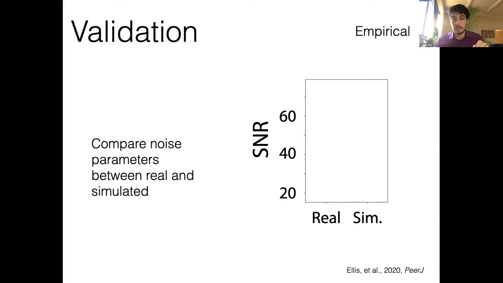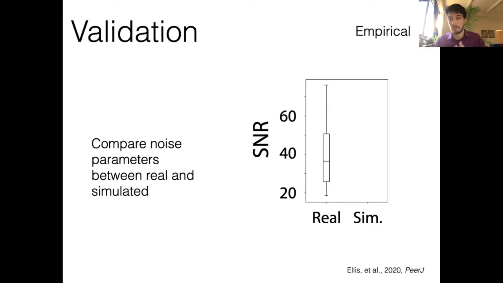And it should be specific to individuals. So this individual has low SNR, and they should have the same amount of SNR in their simulation. And so here is an example. This is going to be 17 participants, and we see a massive range in SNR. So there's a huge variability across real participants in terms of the SNR from collected scans.